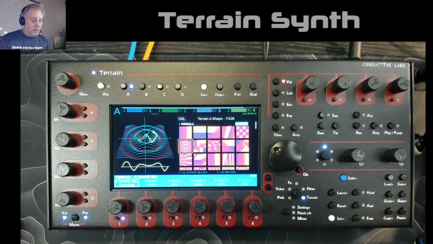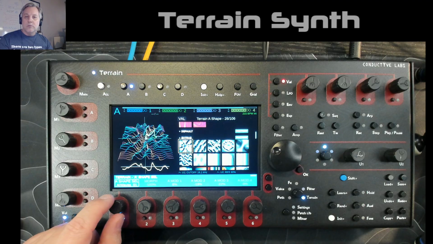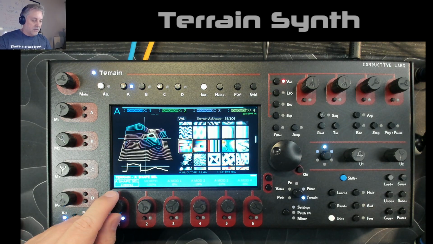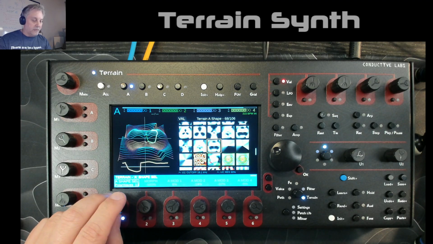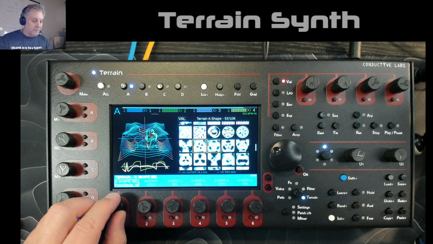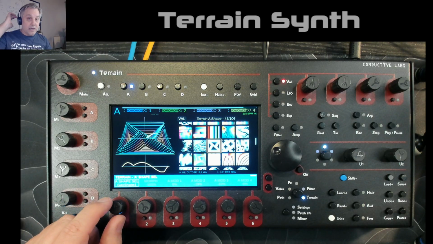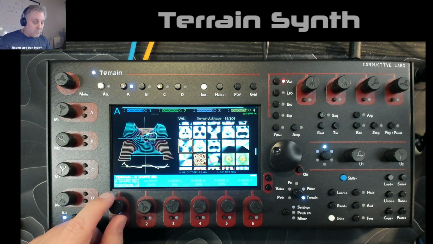But I did want the ability for the user to bring in their own terrains. And so what we have are basically image importers. So you could just load your own PNG or JPEG files. And then you get your own terrains. And these are some examples. There's a zillion of them in here that I created. Some of them I created using a paint program, like these. And some of them I actually created using AI. So you can have AI do that.